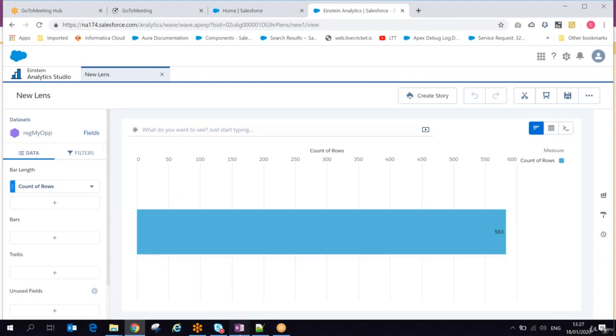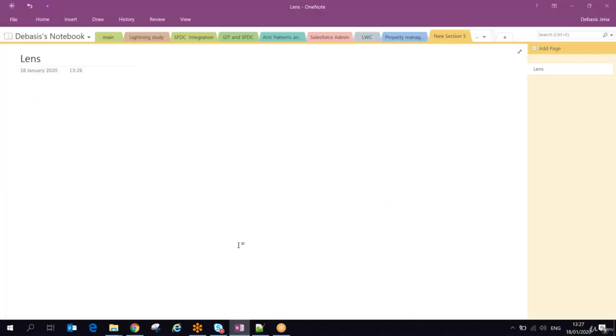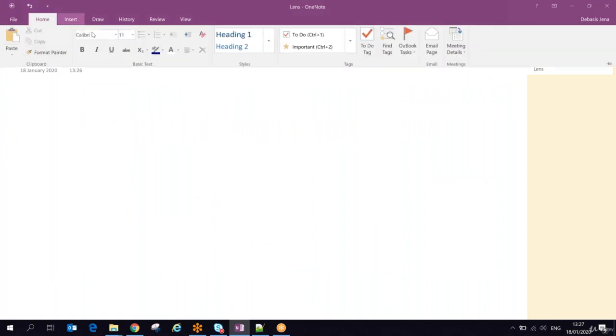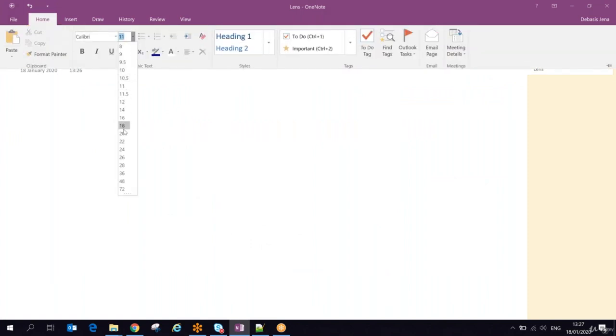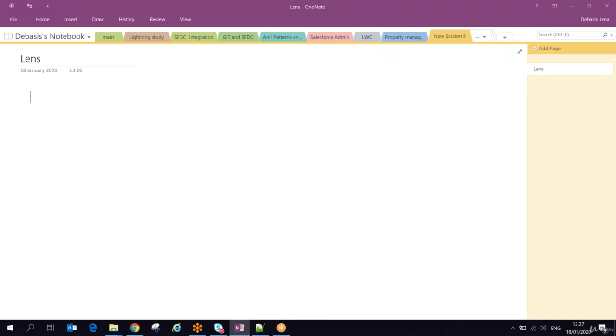Let's revise what we discussed till now. We understood we can open a dataset as a new lens. When I click on the dataset, it opens as a new lens, and when you create a dataset, we always go into a new lens. That's the first point. So lens is nothing but a view of the dataset. Simply when you click on a dataset, it opens as a new lens. So I can say lens is just a view of the dataset.